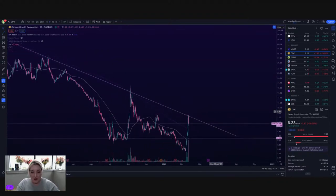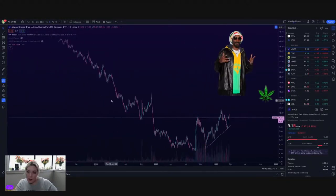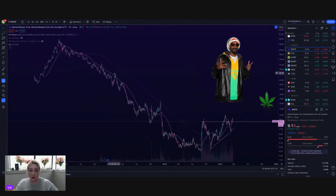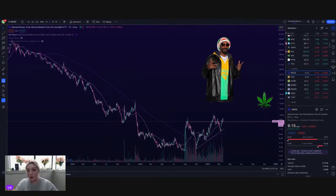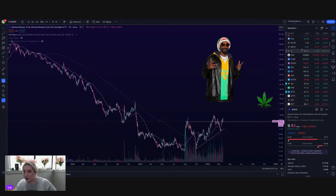CGC really needs to get above and stay above 6.50 to give us some hope in pot stock land. Looking at MSOS, the pot stock ETF — Snoop Dogg's pretty happy with it. They're above their daily 50, above the resistance at about $9. It is red today, looks like it's going to backtest that 50 which is also support. It did break above its downtrend finally, and we do have an election year, so it's probably going to be in the news and react to that. I don't trade too much of the pot stocks, but lots of pot news — I can see it moving some names.